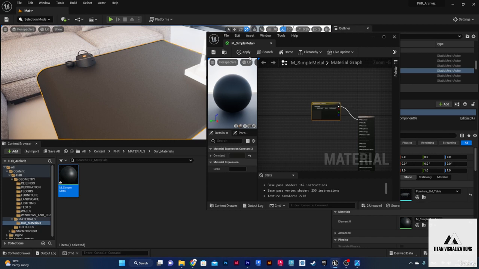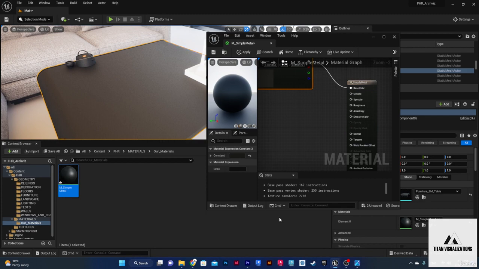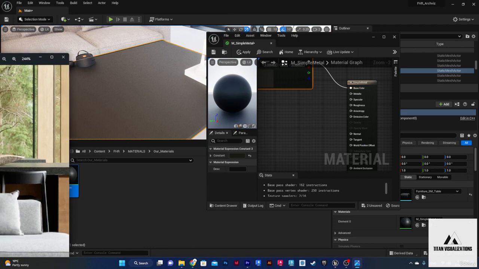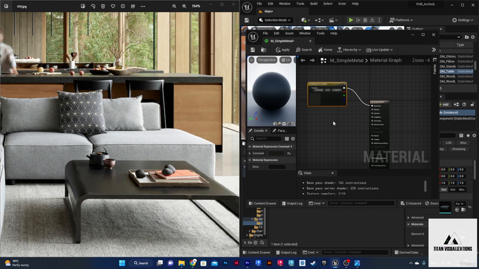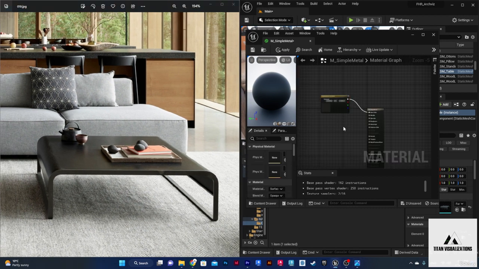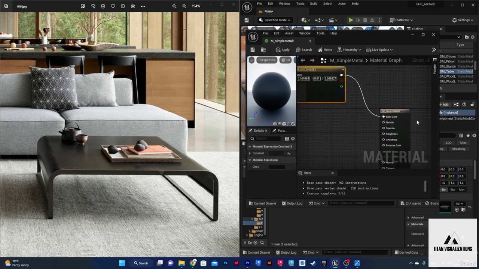Okay, am I gonna do the same steps every time, like apply and wait? No, but we're just explaining the beginning of the concept, how to do the material and how to know the nodes, and then after that we will get it a little bit more advanced and change it in real time directly. So I want to change the metallic a little bit now. So what I will do now is put the reference nearby my file and try to get the same values in the metallic, specular, and roughness.